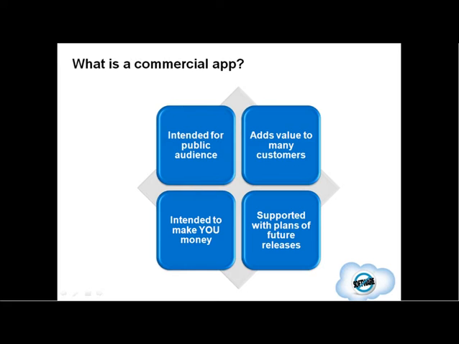So the end goal here is to architect a commercial app. So let's just make sure our definitions are on the same page. To Salesforce, a commercial app is an application that's intended for a public audience. This means that you're adding value to many customers, not just one customer. Essentially, you are intended to make money off of this application, and you plan to support it with future releases down the road.